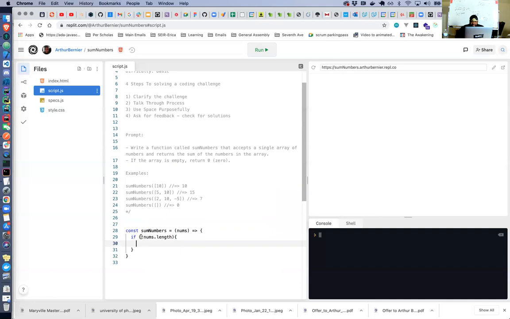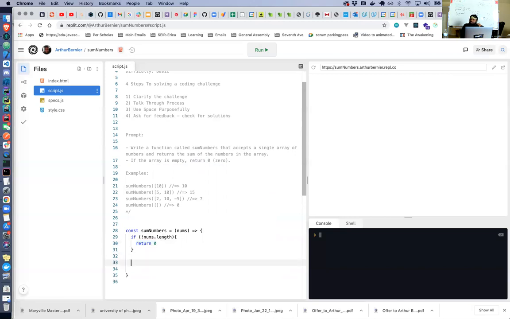So if this is true, because nums.length being 0 would give you false, you not it, it gives you true. So if that statement's true, we'll just return 0, because there's no reason to do any math. We would just be wasting time. And because I returned in here, I don't have to do an else or anything like that. I'll just go down to the next line.